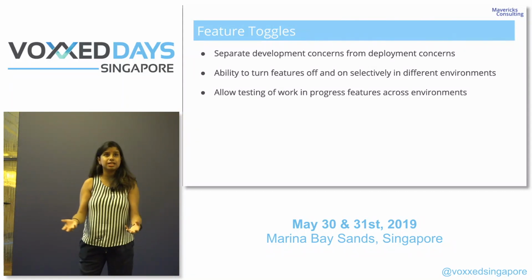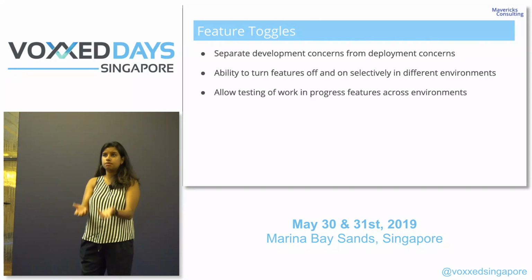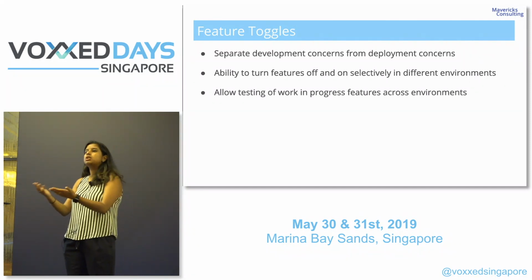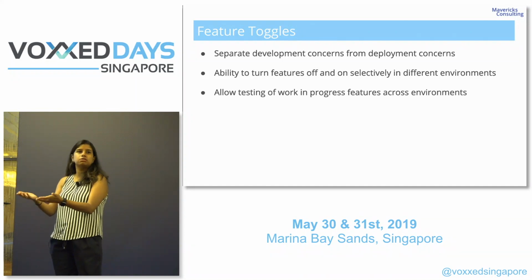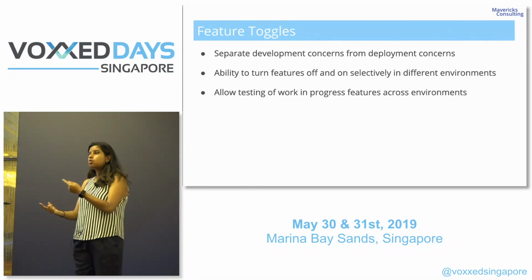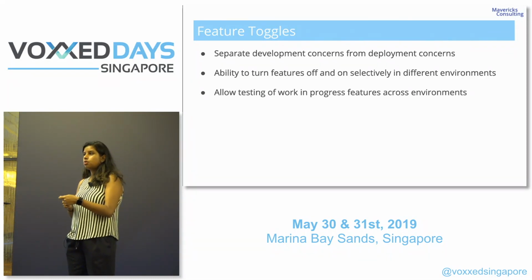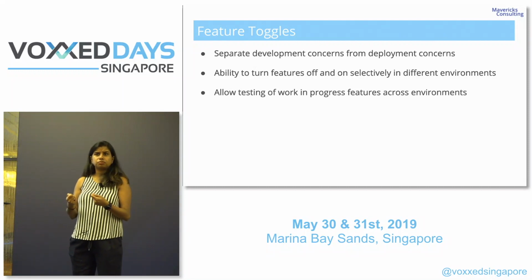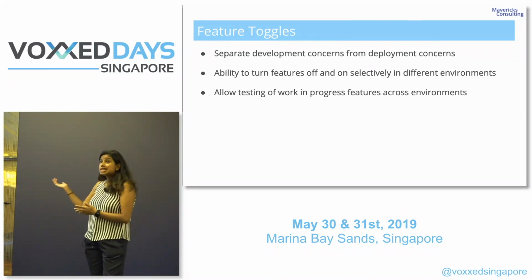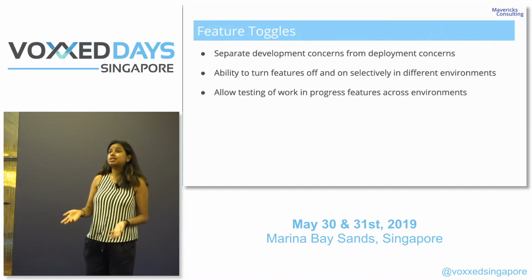Which means I can still test that feature in my dev environment, in my QA environment, and once I'm happy with it, all I need to do is turn the toggle on in staging and eventually in production, as opposed to having to figure out how the deployment goes, and do all the permutations and combinations to figure out whether or not this feature is ready. And that's exactly what gives you the ability to actually test in production.